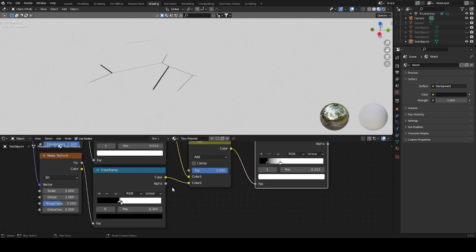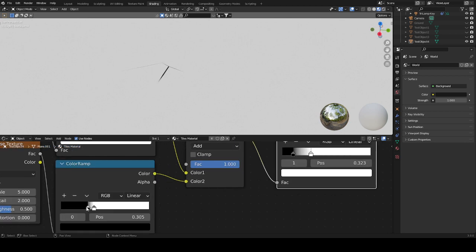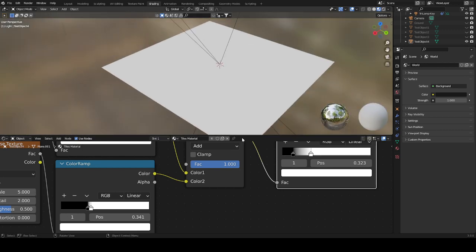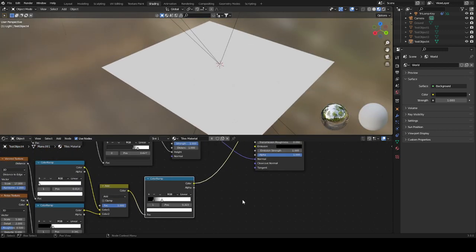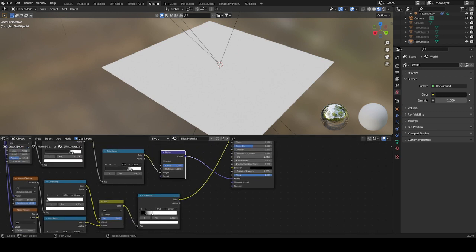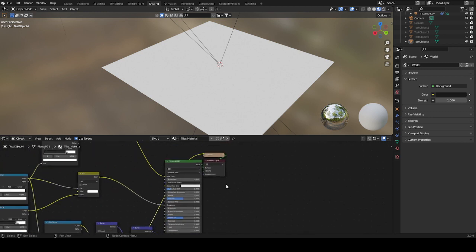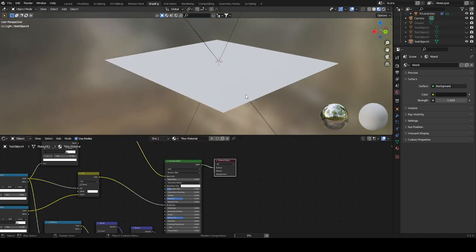Again, I'm not quite happy with where this is placed. I'm just gonna bring this back a bit and bring this back also a bit. I want smaller scratches. Like I said, you can do them however you want, but this is just my simple way of doing scratches. Now we just need to put them into our bump texture node, so just duplicate the bump node, put this here, color into height, strength down to 0.4, and we can preview our final material, because with this, we are done.